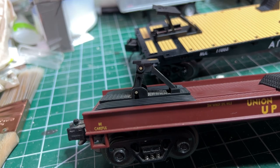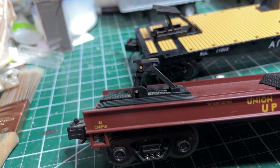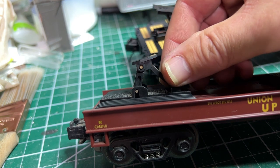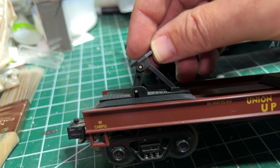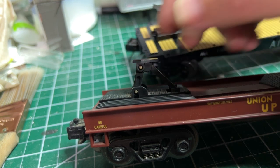Even the fifth wheel, one of the first things I noticed the difference was the fifth wheel that holds the front of the trailer in place is a lot different. If you look at the old style, it's fixed, it doesn't move. This moves up and down, but that's all it does. It's got a fixed height.